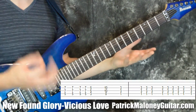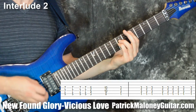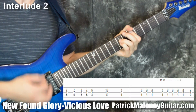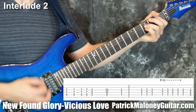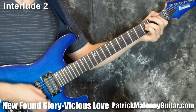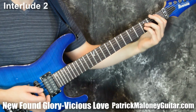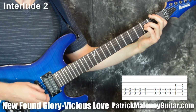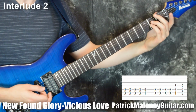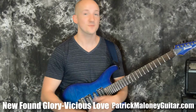Alright, now the second half of that is almost the exact same thing as the first. We just need to replace some of those dead notes with good notes. The dead notes come back. So that measure happened 2 times. Now I slide my finger up to the 8th fret, and I just ring out on that F chord. Alright guys, that's the whole song.